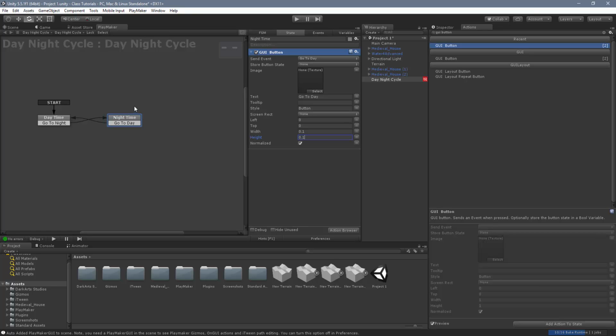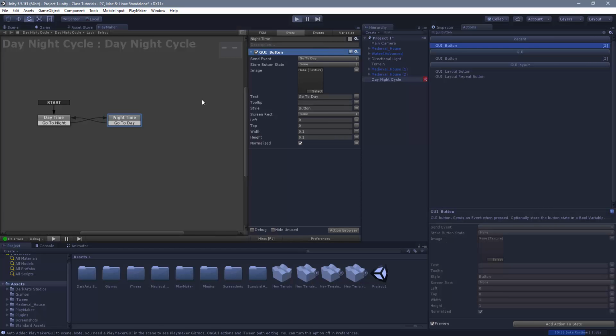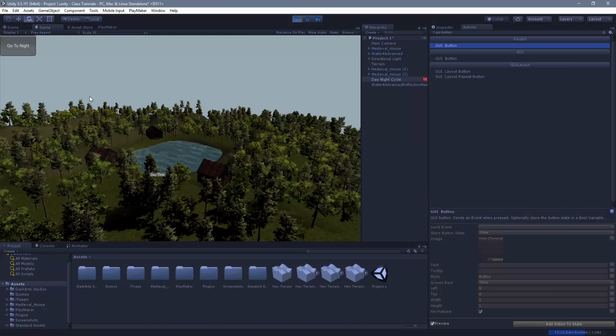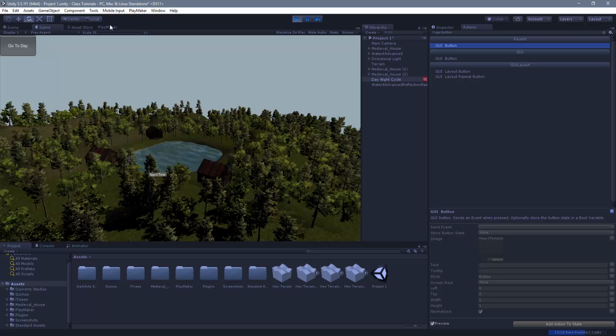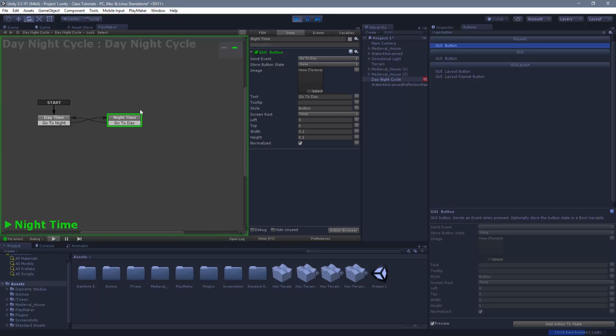Okay. So let's push play and see what happens. I'm gonna push play. I got my button here, and if I click on it, my button toggles. If I come to my Playmaker window, you can see the debug that I mentioned earlier working. It's highlighted in green, showing you that this FSM is working. It also highlights the state that you're currently in. So I'm currently in this state. If I go back to my game view, click on that button, and back to Playmaker, I've switched states.